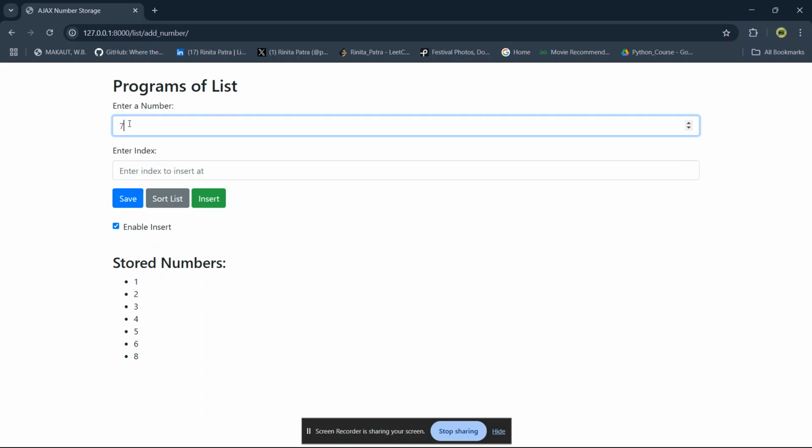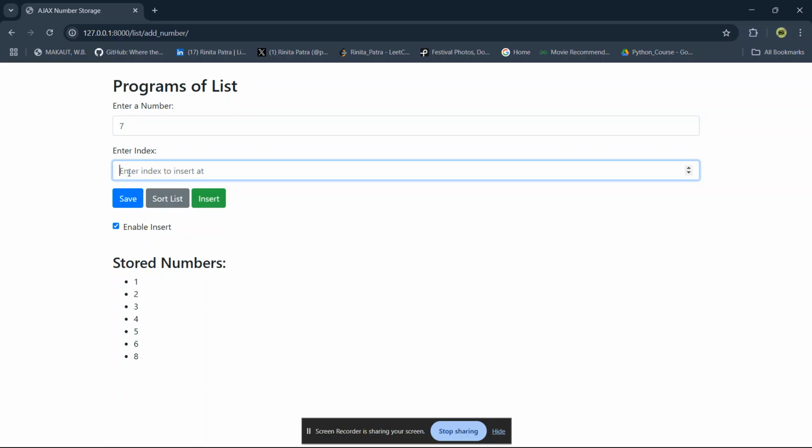Like if I enter 7 as my number and I want to insert that 7 at the third position, the indexes being 0, 1, 2. So if I press insert, you can see 7 is inserted there.